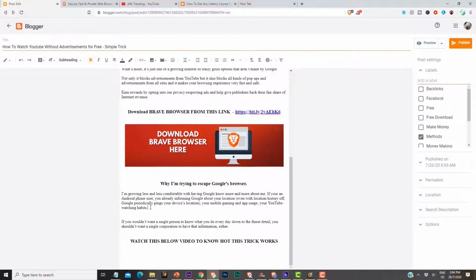And if you switch to the Brave browser, there is no tracking of all these activities. That is another advantage of the Brave browser. So if you want, you can go through this blog post for some of the advantages I listed, and if you want you can Google search it. You will find a lot of benefits of why you need to switch to the Brave browser.